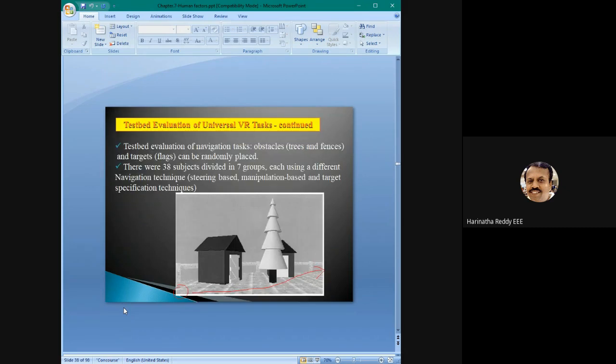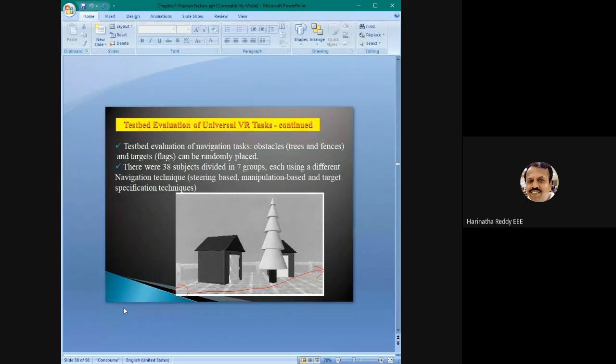One example that is considered is evaluation of a navigation task. Please do remember this is one test bed example, let us say a navigation task. That means the user has to move from one place to another place in the virtual environment. Please see the black and white picture shown on the PPT. Here I have taken a circle at the bottom left corner, which gives you the user, and from there the user has to move in the direction shown with the arrow mark. Is it clear?